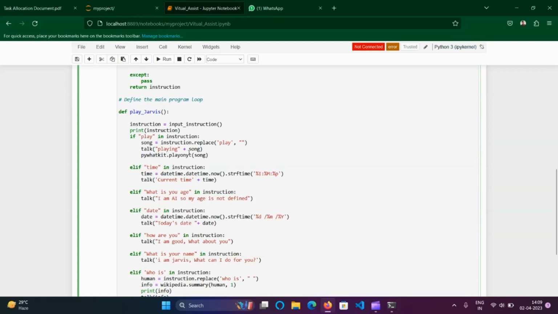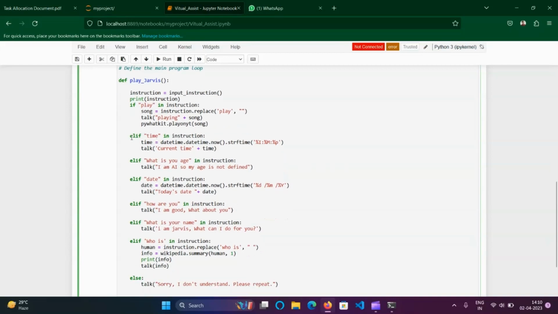It will search on YouTube whatever the name or song you are giving and start playing it. So if you are using this play keyword, like play MRIRRFAN, play anything, then it will start playing.